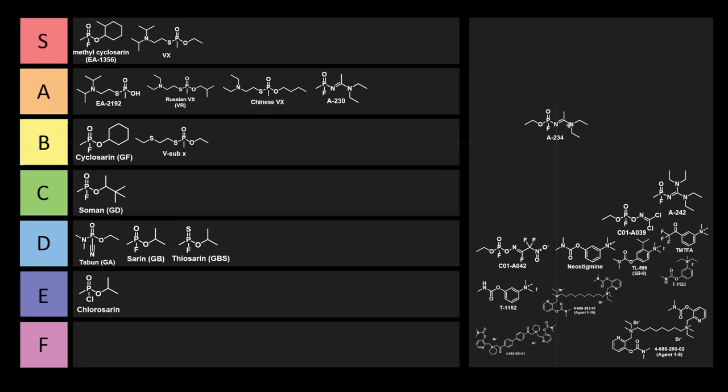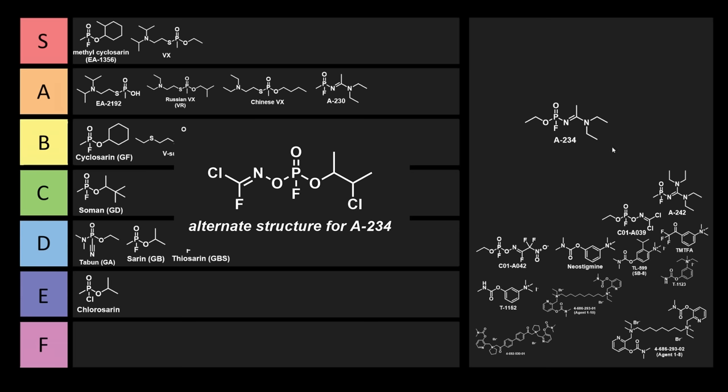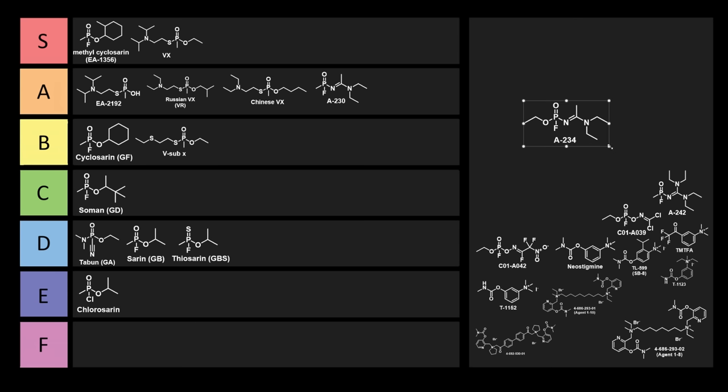Now A234, this was used in the poisoning of Sergei and Yulia Skripal in 2018, and this one's slightly less potent. It's estimated that 0.2 milligrams would be required, but that's still almost nothing. Both of these are Schedule I chemical warfare agents, and some people have contested the structure of A234. I'll include what Honig claims the actual structure could be, although it isn't entirely confirmed. So A234, similarly scary to A230, a little bit chemically unstable still, so we'll put it into A tier as well. A242 is similar in terms of being very potent. I couldn't get any information about the actual toxicity specifics. Although it's still a nerve agent, it's still really scary. It isn't very volatile, so instead of being employed as a volatile liquid which could affect some space, it would have to be powderized, which makes it a little bit less practical but still absolutely terrifying. This one can also go into A tier.